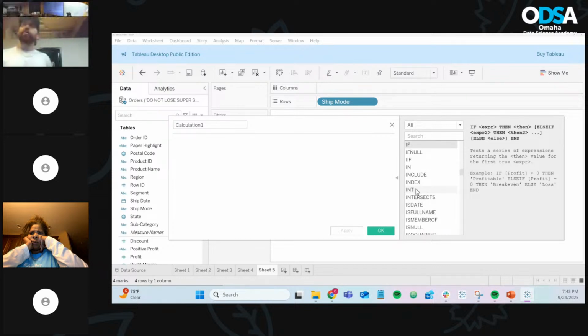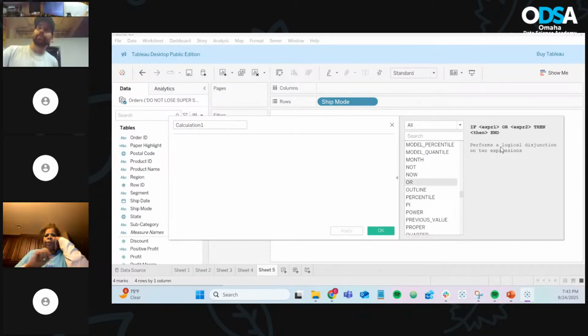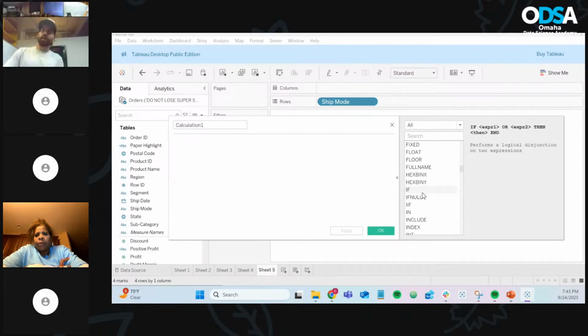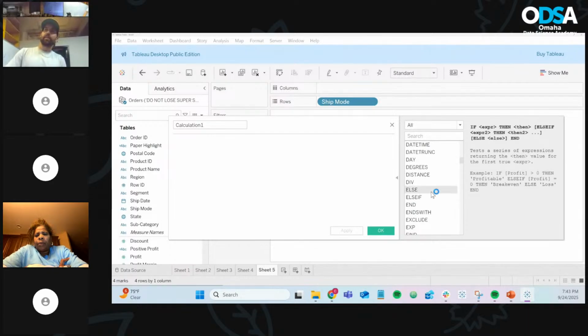Right, we also already used or, right? Performs a logical disjunction of 2 expressions. So if expression 1 or expression 2, then, right? I think we also used else if, so it talks through that, else, kind of the same, right?